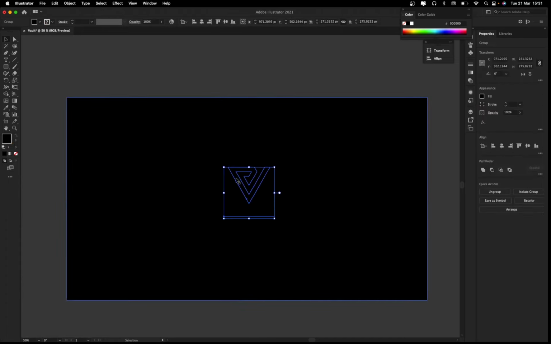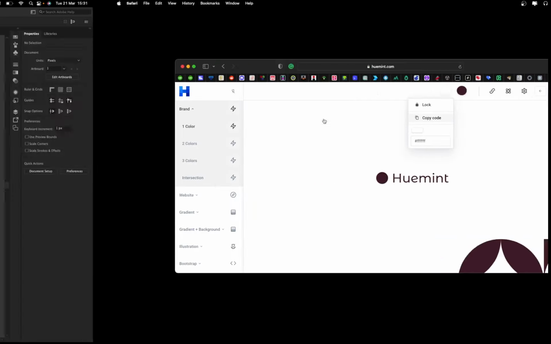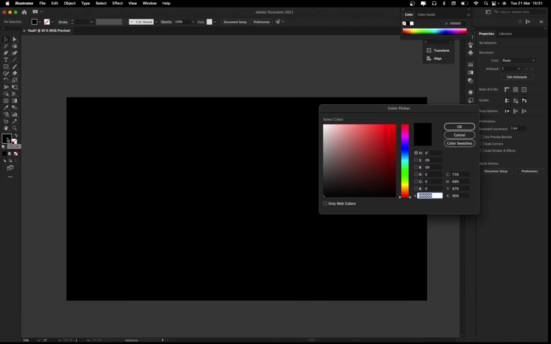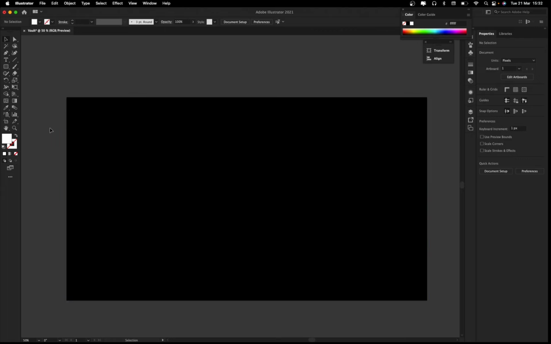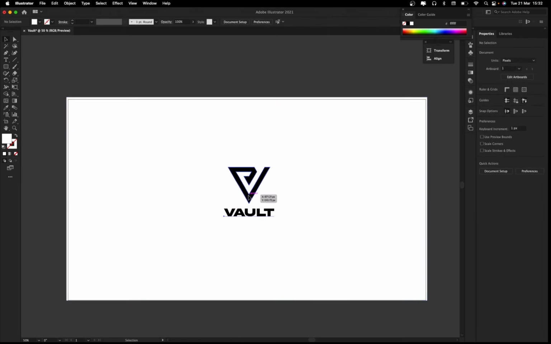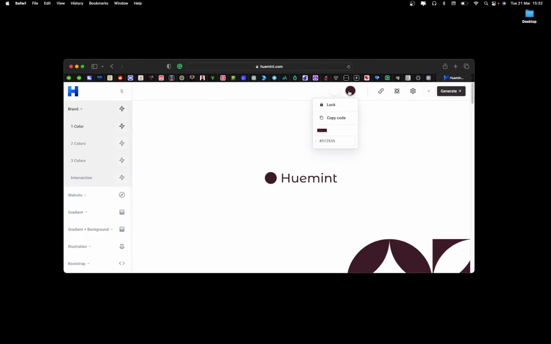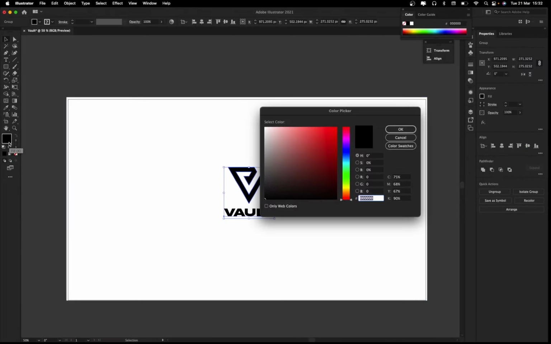We just need to give it a different color. So I will just copy this color code, come back here, double click on the fill to bring this pop-up where you can check. We have the color code here. So we can just press Command or Control V to paste the color code we just selected, and boom, we have it. Wait, let me just do it again, and boom, we have it. So for the Vault, let's select this as well, copy code, come to the Vault and Command or Control V.